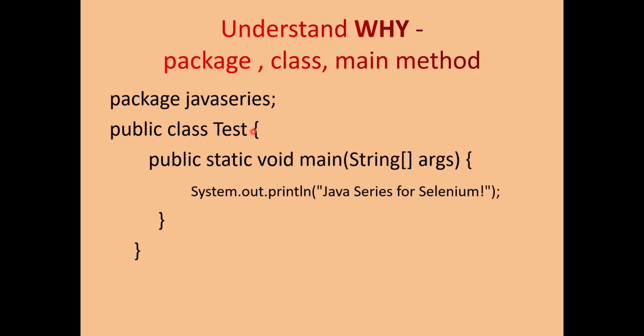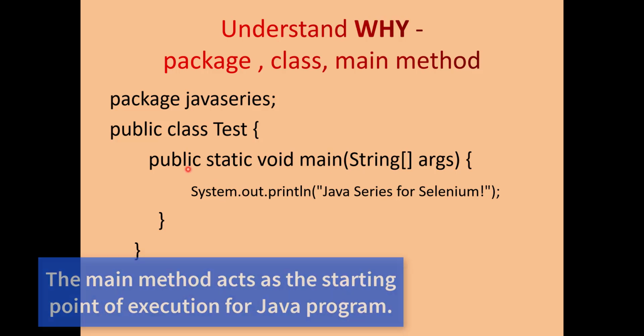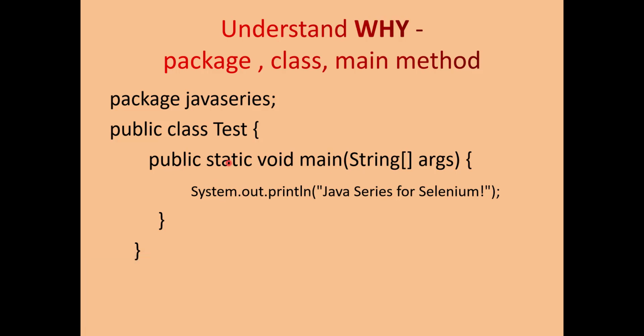Then we start the curly bracket, and in that curly bracket we can add different variables and different methods to perform different tasks using some logic. If you want to run your Java program, your Java class should contain this main method. Otherwise, your Java program will not be executed. There is a reason why we write public static void main, and in the bracket, String array args.